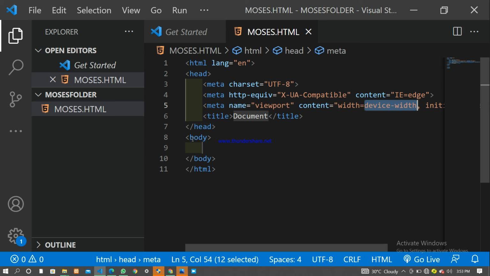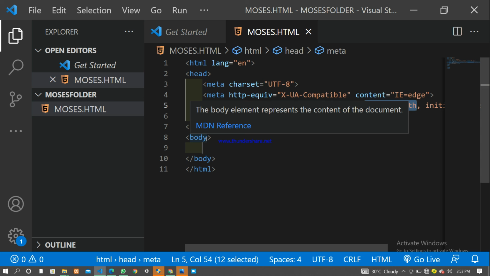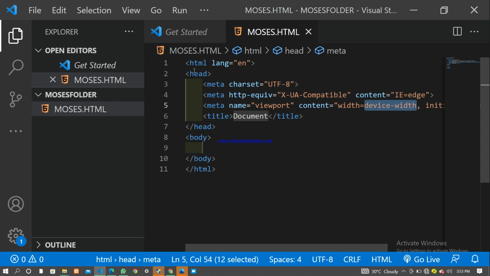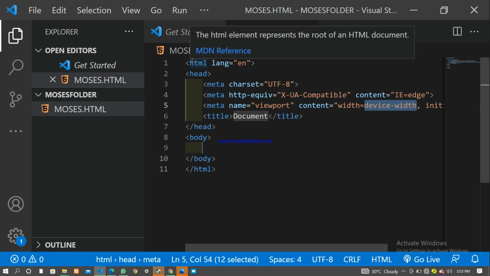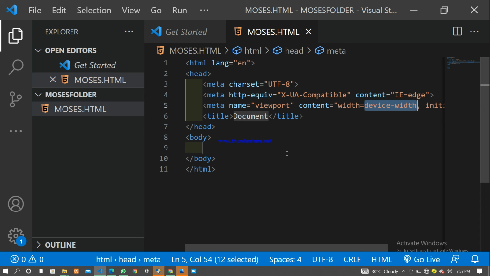And we also have HTML. These elements have an opening tag and a closing tag, as you can see there. We have two body here, two head here, and two HTML here too. The first HTML here is the grandfather of all the elements in this studio, in that it houses all of them.